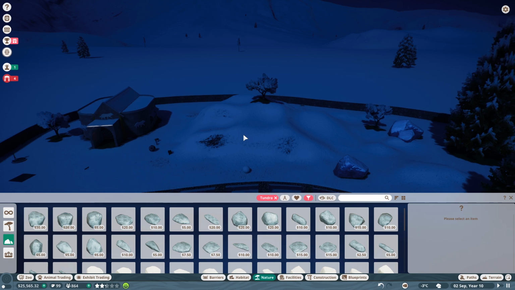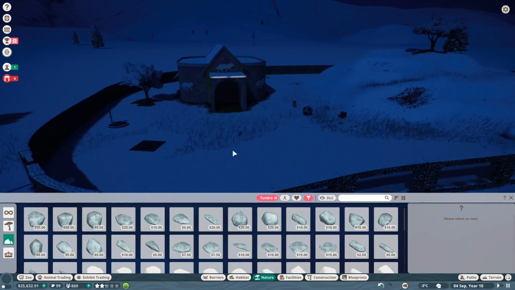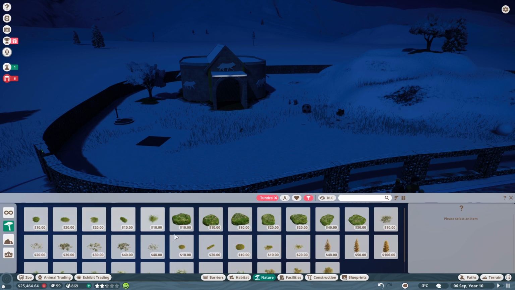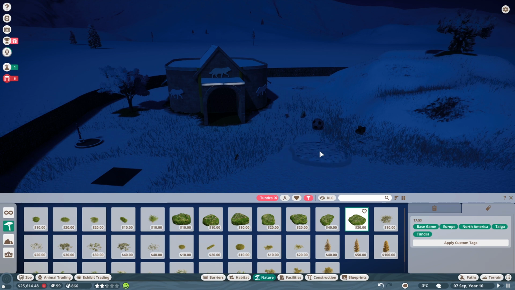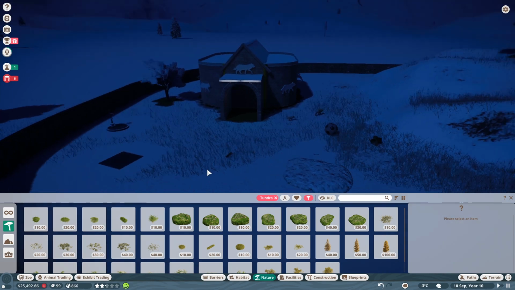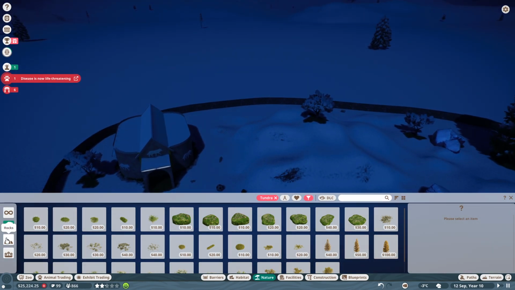So yeah, slightly better now. Maybe some cowberry bushes around here. Not really sure. Could put some of these big mossy stones around as well. A couple of those. They've got mosses on them and things. Just all makes it look a bit more interesting, honestly.